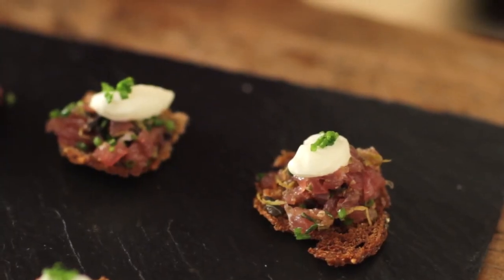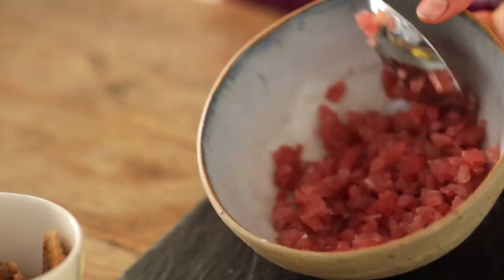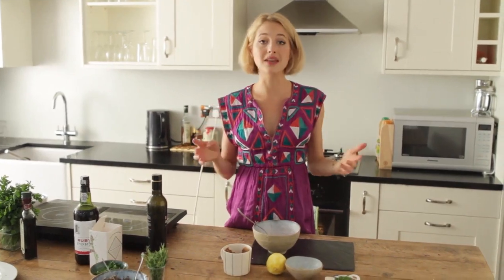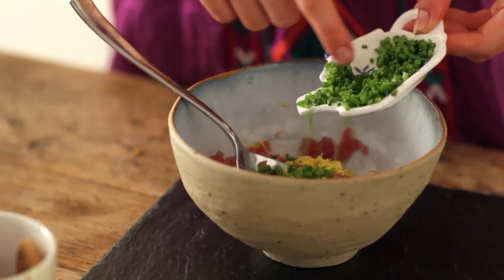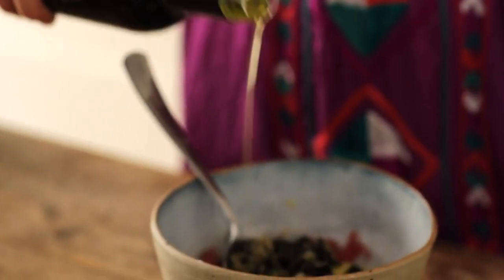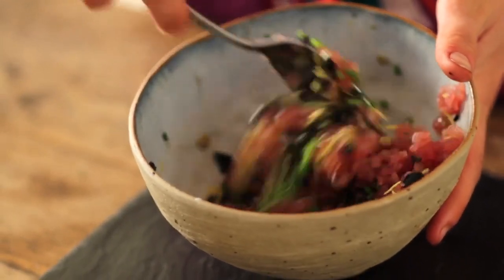So the other canapé I'm going to be showing you how to make is tuna tartare. Zesty, fresh, and absolutely delicious. We've got finely chopped up tuna here. This is about 150 grams, and you want really good quality tuna, sushi grade, 100%, because we're going to be eating it raw. To that, I'm going to add my lemon zest, some fresh chives, black olives and capers, a good glug of olive oil, and a pinch of sea salt. I just want to give that a really good mix.